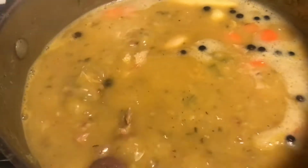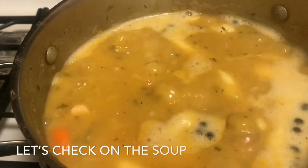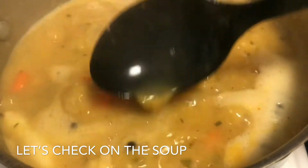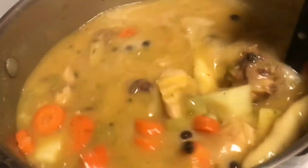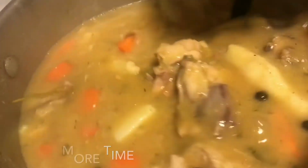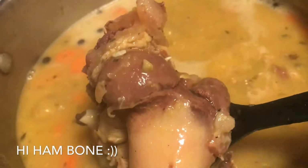Why? Because they take the least amount of time to cook, so you want to add it last for the last 20 minutes or so. Alright, so you're going to cover it and just allow it to cook again for another 20 minutes. Now, notice how thick the soup is getting. This is why you should only use 8 ounces of the split peas. Do not use the whole 16-ounce pack, because your soup is going to be too thick.